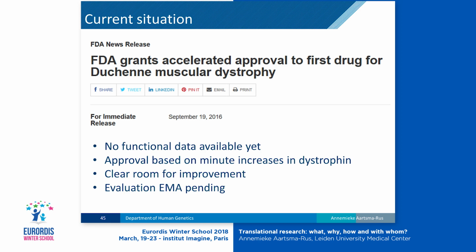And the problem that exists now is that some patients have access to the drug because their health insurance reimburses it, but some patients do not, because the health insurance says, yeah, but the FDA says it's not functionally effective. They say this still needs to be proven. Why should we cover this very expensive drug?